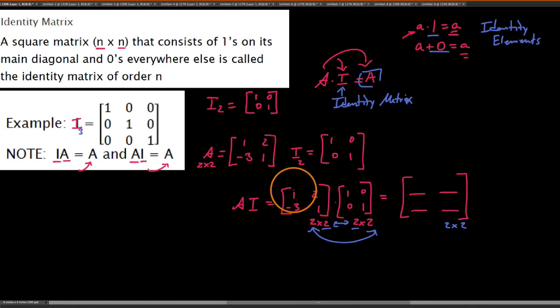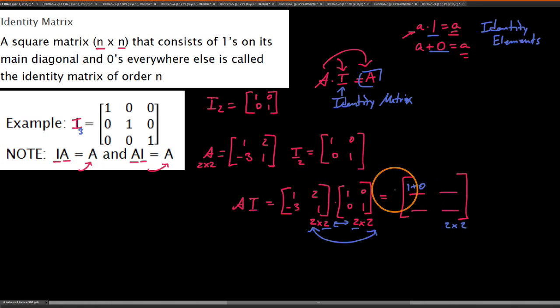So what you'll notice is this. To get our first row, first column entry here, we're going to take our first row times our first column. We'll do that multiply and add deal. So we say 1 times 1 is 1, plus 2 times 0. Now we'll move over 1 and down 1. 2 times 0 is 0.